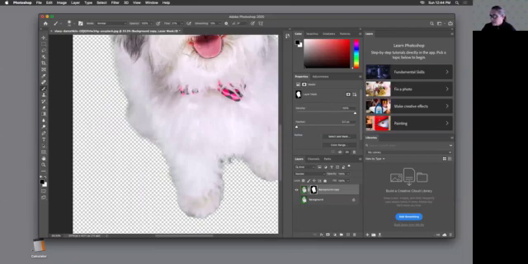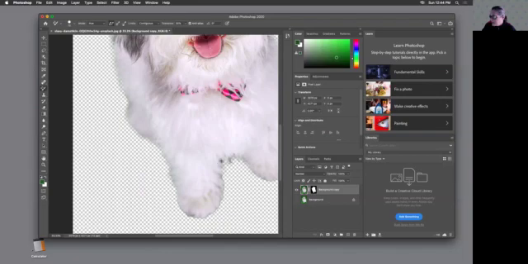I can also go here under the brush, and I can do this color replacement tool. And I have to be on the puppy itself. And I'm going to select kind of a medium gray color. I want it to be even lighter than that because the fur is pretty light.